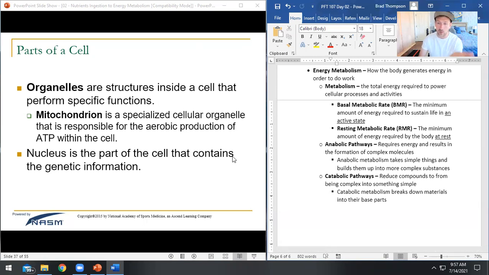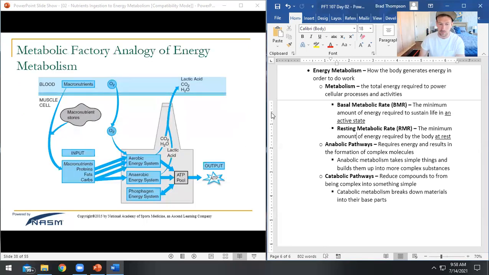The most important one that we are going to talk about is your mitochondria, right? But technically the fluid itself is its own organelle to talk about. The cytoplasm is also very important because within the fluid and within the mitochondria, those are the 2 places where we are generating energy. So if we're looking at this, this is the metabolic factory, right?